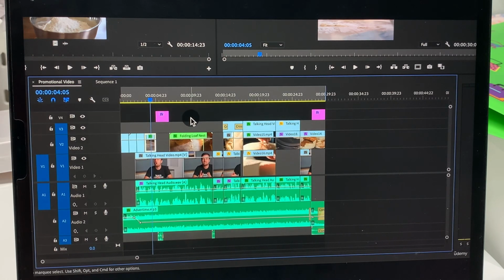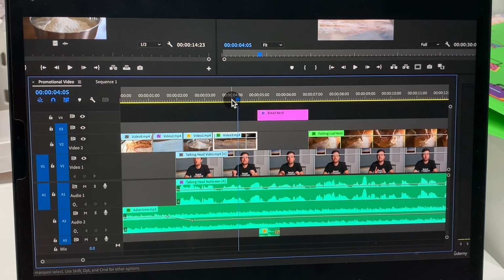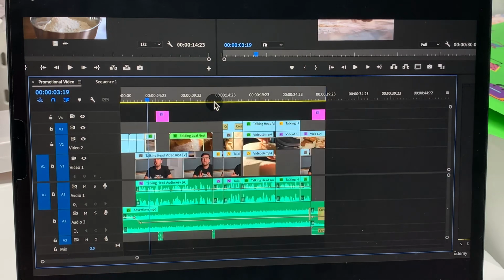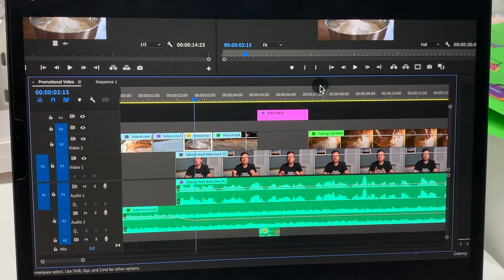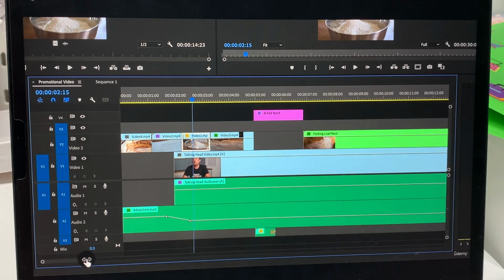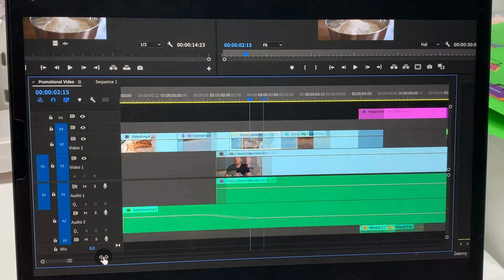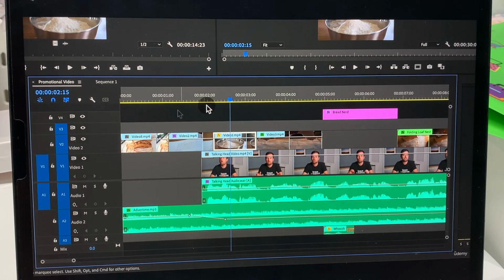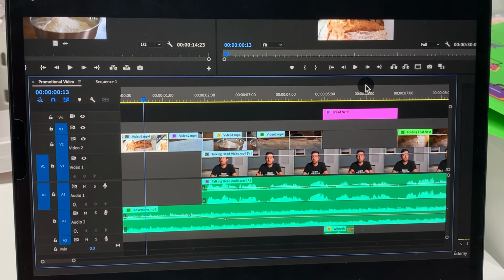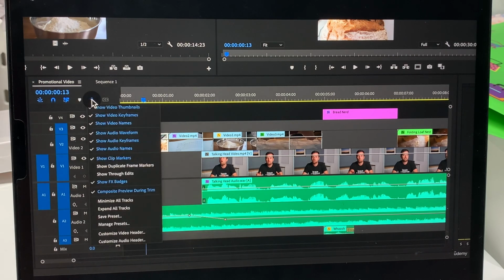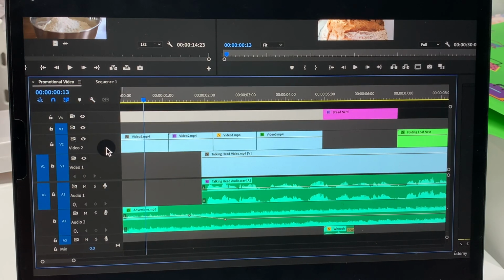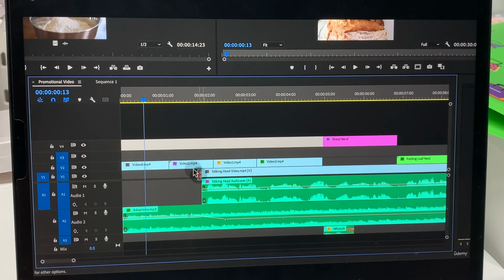But I like having them to see them because now when I zoom in on my timeline, which I did by pressing the plus or minus key on my keyboard, or you can click this little bar down here and zoom in or out this way, I can actually see the clips and understand what those clips are. I can visually see, oh, this clip right here is of that book. Here's the clip of the sourdough loaf. And so it's easy for me to know how to move these clips around once they're on the timeline versus if I can't see them like this, or if these are smaller like this.